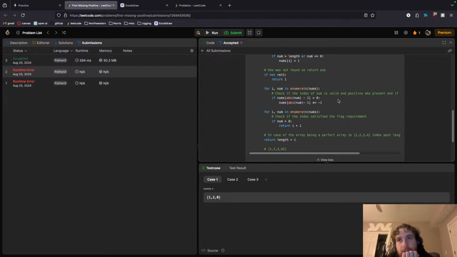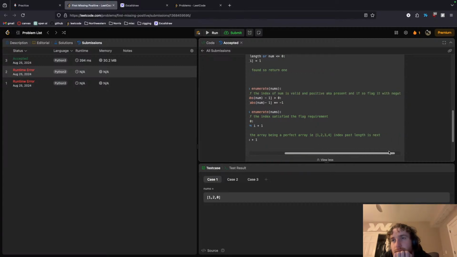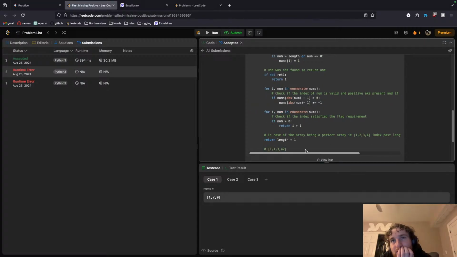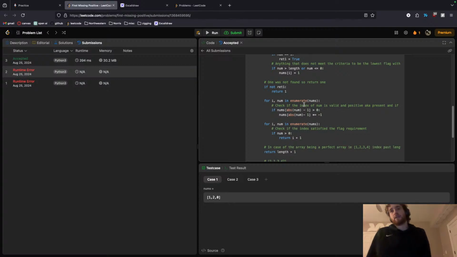Check if the index of num is valid and positive, AKA present. Both. Nums equals 1. Oh yeah, I do remember this actually.